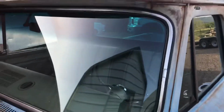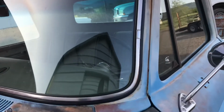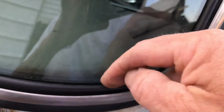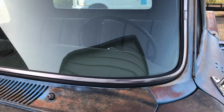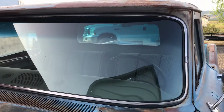All right, well, got the new glass in. Normally I don't do videos outside because of the light and everything, but they got the new rubber in, got the stainless steel trim in. I don't know if you can see it or not, but they put a little bit of sealer right in between the glass and the rubber gasket there, which makes it a little bit better. I imagine it's sealing.